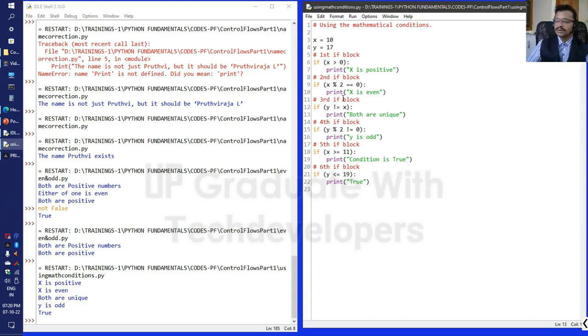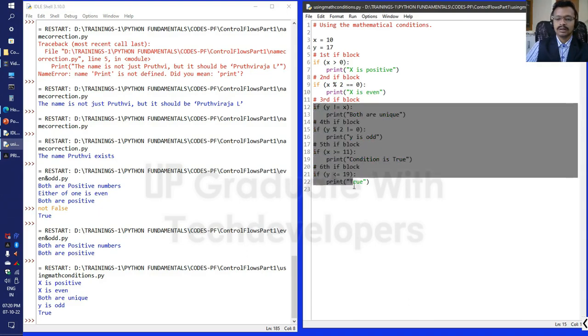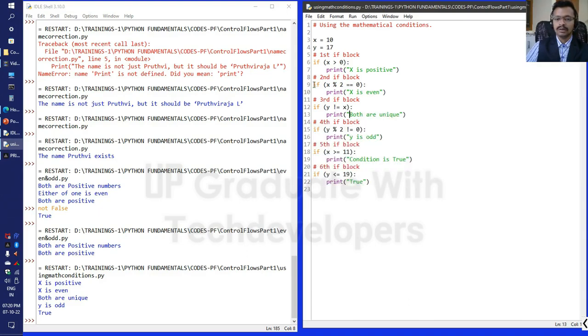Okay, so in the next lesson we will see how to work with the if-else statements to avoid using the multiple if blocks or if statements.